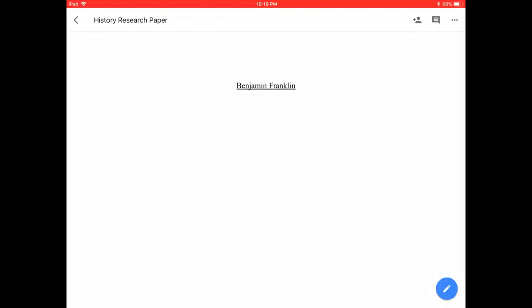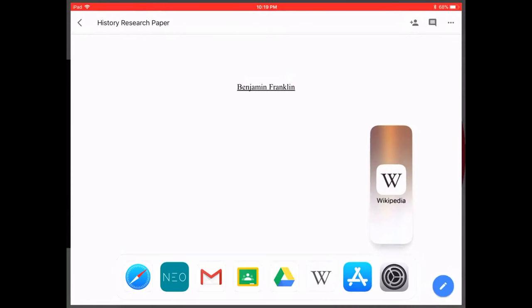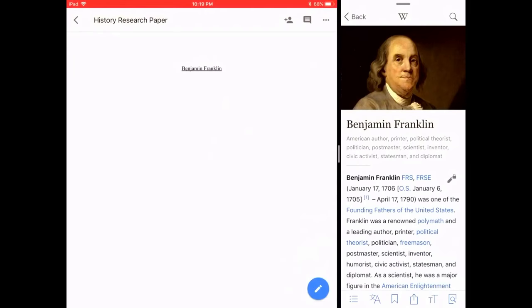Hey DP, Paul here with your first tech tip. iOS 11 has changed the way that split screen works. If you're in an app and you want to bring up another alongside it, gently swipe up from the bottom of the screen to bring up the dock. Next, hold down on the app you want to display and drag it to the side of the screen. If you want the app to be alongside the other instead of covering it up, just swipe upwards at the very top of the new window.